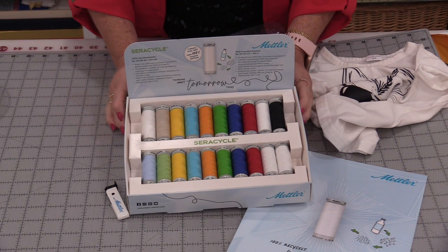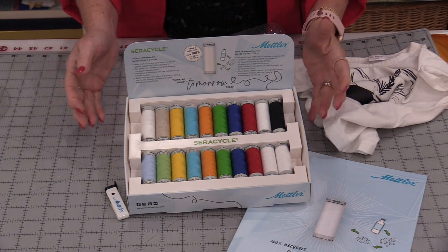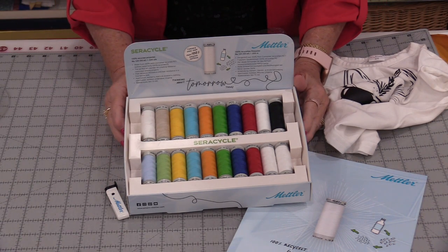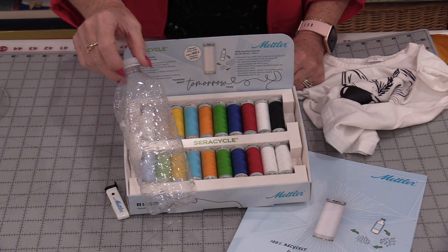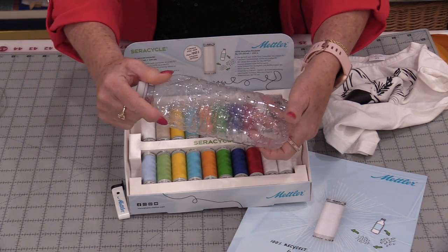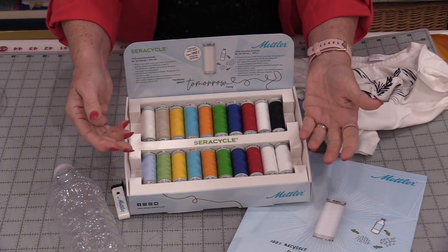My name is Laura, and today I would like to introduce you to a thread that is 100% made from recycled materials. The thread is from the Mettler company, and it's called SERACYCLE. Cycle as in recycle. The thread and those thread spools are made from 100% recycled materials, and the material is these PET bottles. When I first heard about this thread, I thought, how can they make these plastic hard bottles into a soft thread? Well, they have.